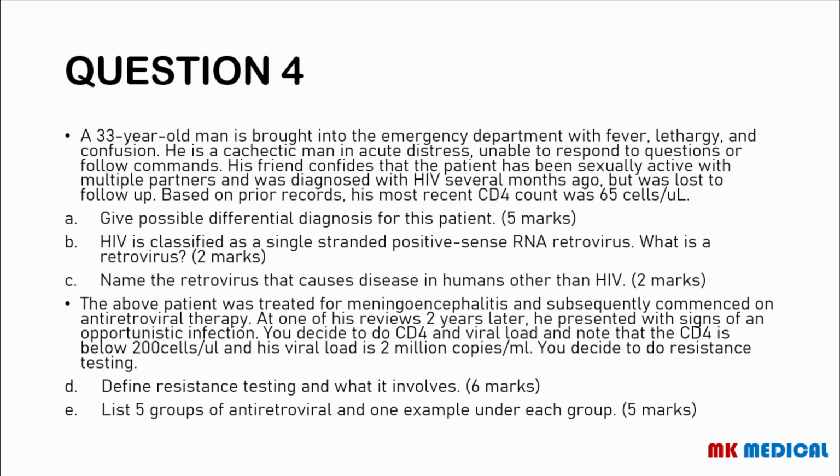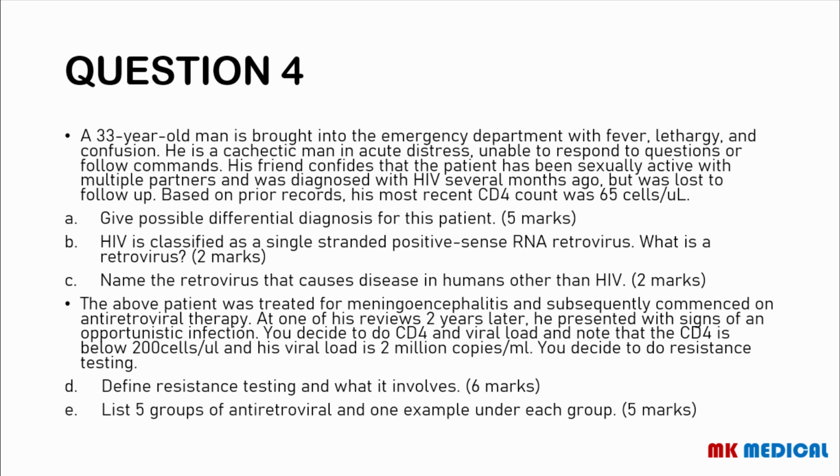So there are two types of tests that can be done: genotypic resistance testing and phenotypic resistance testing. With genotypic resistance testing, you examine the genetic structure, or the genome, or the genotype of the patient's HIV strain. A blood sample is gotten from the patient and then the HIV is analyzed for the presence of specific mutations that are known to make the HIV virus resistant to certain drugs. For example, if you get a mutation M184V in the reverse transcriptase gene, then this virus is obviously going to be resistant to drugs like lamivudine. It's going to be resistant to drugs like emtricitabine.